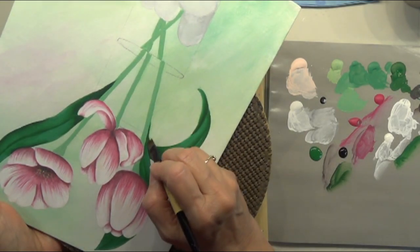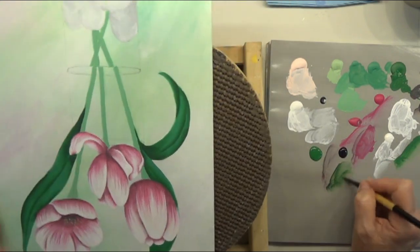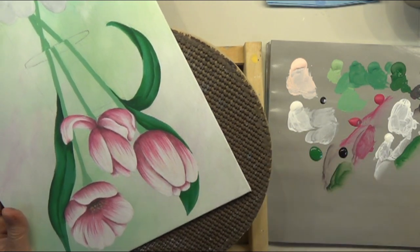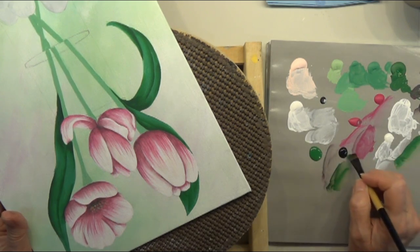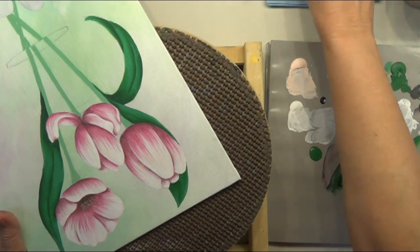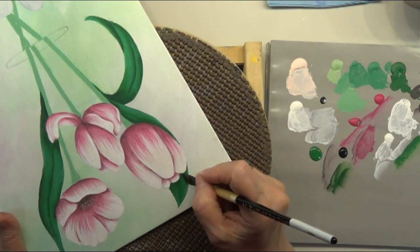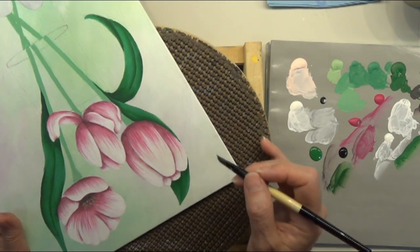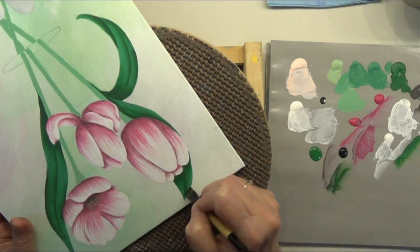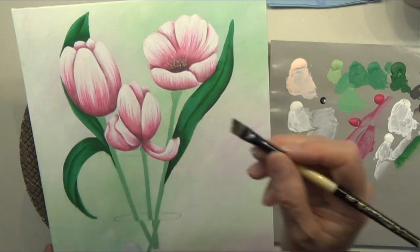Let's do this one. I'm going to have to mix a little bit more. Tiny bit more. Ooh, that's a lot of black. Wipe that out. Grab a little more of the green. I'd rather come back and add a little bit more of the dark color than to get it way too dark to begin with. And a little bit along that vein and that vein. And that looks pretty good.